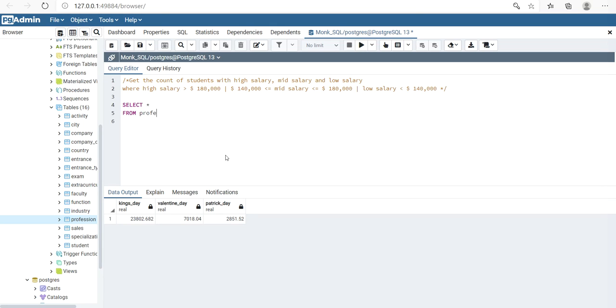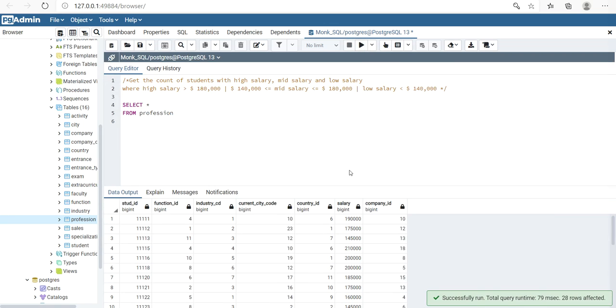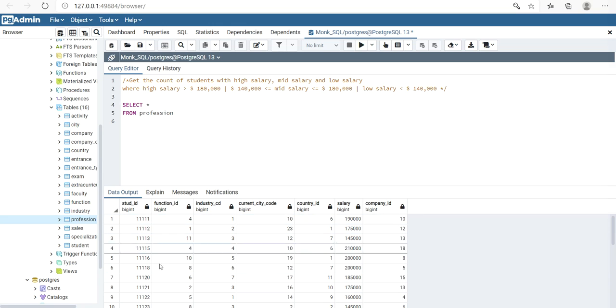From profession. Alright, so these are the salary range for these students. So what we are going to do next is to build a case.